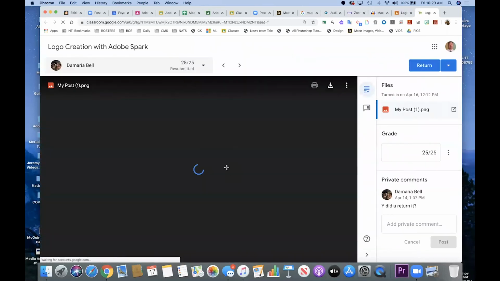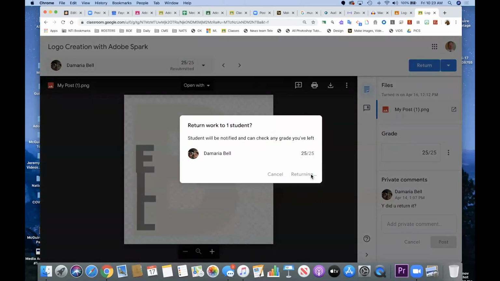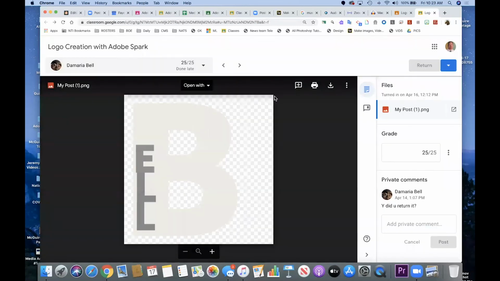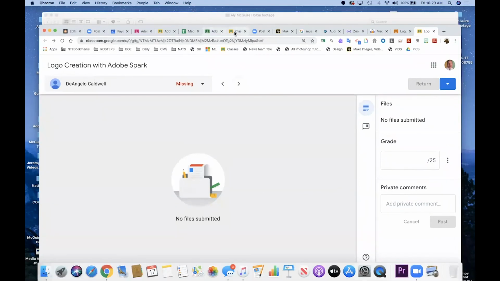Any logo will do. Like there's one I can return, 25 by 20, 25 out of 25. Again, don't worry about grades per se. I'm kind of giving grades right now just to show what's going on. Josh, right there, you turned yours in, but I didn't have anything there. So what you're going to have to do is unsubmit, and return it in. D'Angelo did the same thing. So please make sure when you go into these classes that you are turning something in, okay?